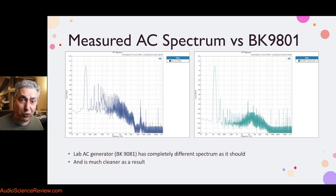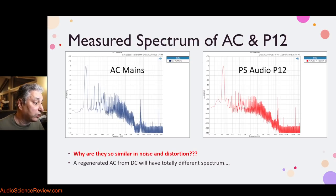Now let's look at how it works with a proper lab AC regenerator — my BK Precision 9801, a lab generator that costs $2,500 and 300 watts. When it regenerates, it truly produces a different spectrum. Look at the noise floor — it looks nothing like my noise floor. Look at how much lower the noise floor is. The second harmonic is actually higher than mine, so it's worse in that regard. But all other harmonics are much better — that's why it's a much cleaner device. Notice there's no correlation: this waveform looks nothing like the input. That is how a regenerator works — you convert AC to DC, get rid of all the noise and distortion, and start over with a clean 60 Hz. Instead, we have the P12's correlated output.